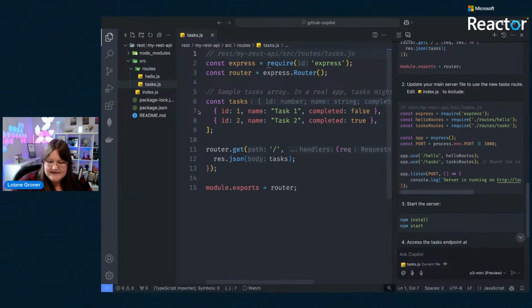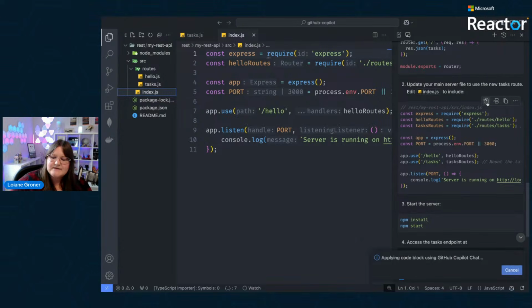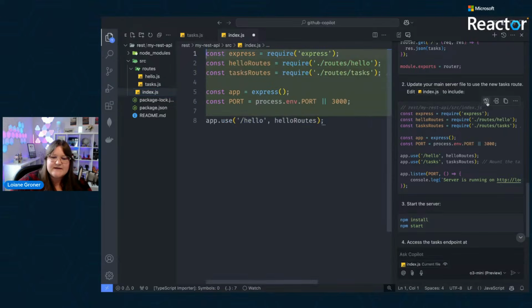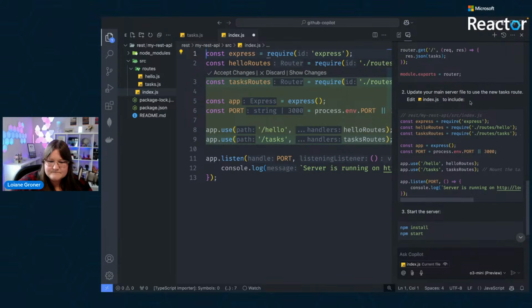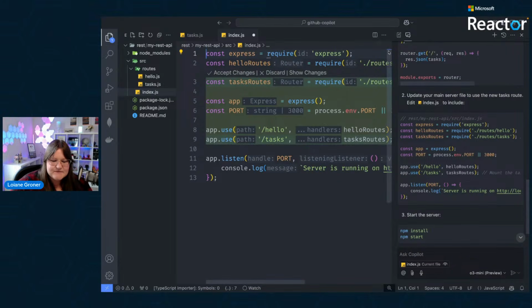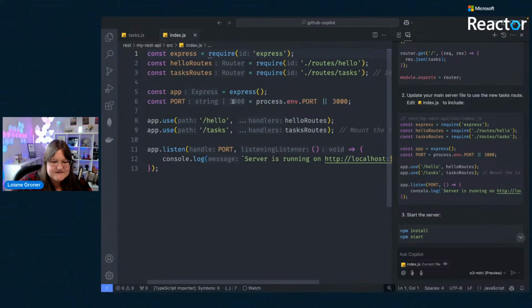And then into the index.js, let's open index.js. And again, I have my index.js, and I'm going to ask Copilot by applying in the editor to make the changes for me. Because yes, I do accept all these changes. Okay, so now as you can see, we are seeing all the differences that we have. So we have the hello, now we have the tasks, and I'm going to accept the changes.